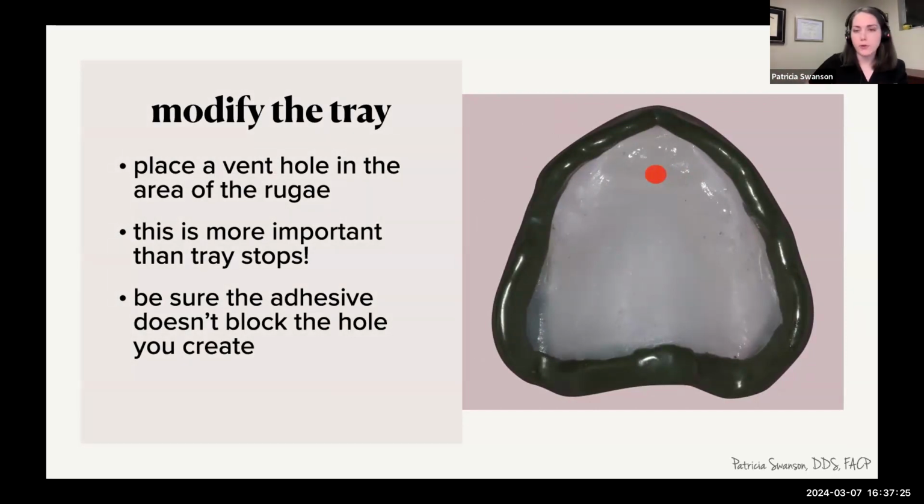So just poke it out, no big deal. But you want to make sure there's a way for your impression material to flow through that hole so I'm not squishing that tissue out. Before I used to do that, sometimes I'd have patients that had a lot of redundant squishy tissue there, and the denture goes in, it suctions, and all of a sudden it's popping out, because all of that tissue wants to be free again, right?